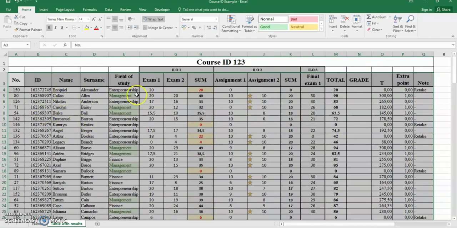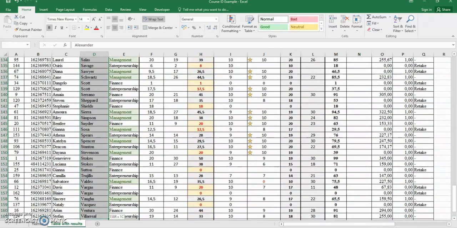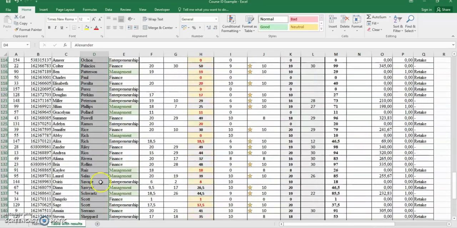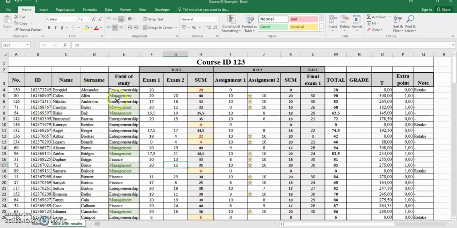And now we have all of our table sorted by surnames of the students in alphabetical order. So as you can see, that's very useful.